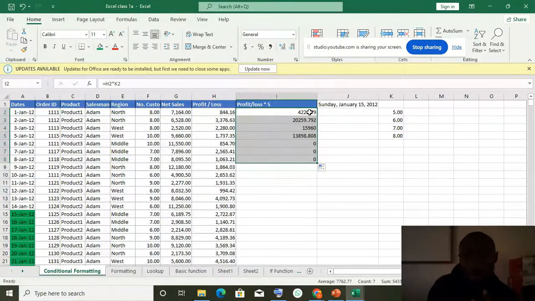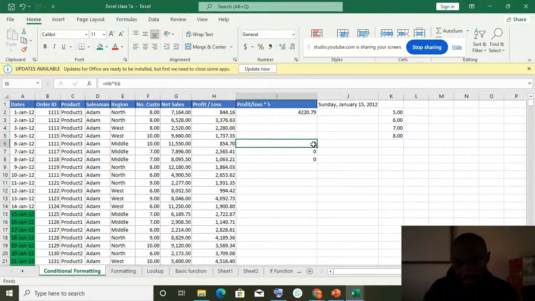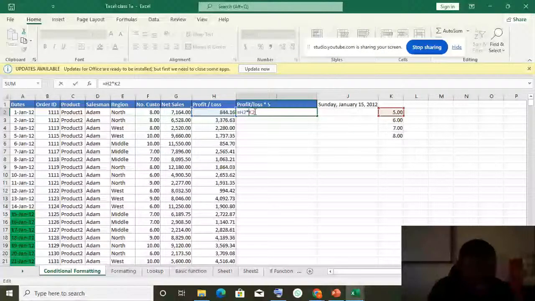So when we want to perform this particular function, there's something we do. Let me delete all of this. So now I want to use an absolute referencing for this. That's where you see that dollar sign that we used earlier. We use this dollar sign for absolute referencing.